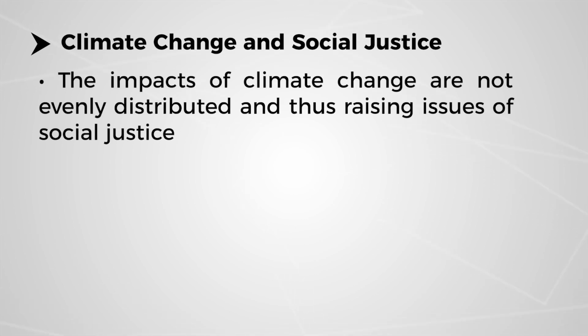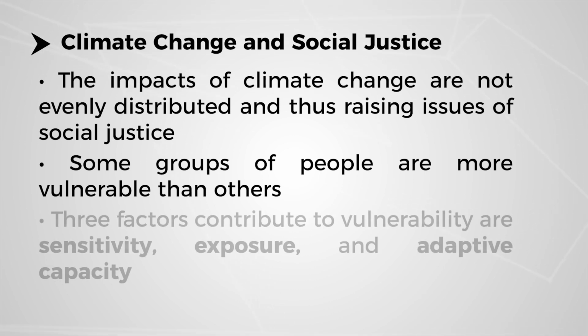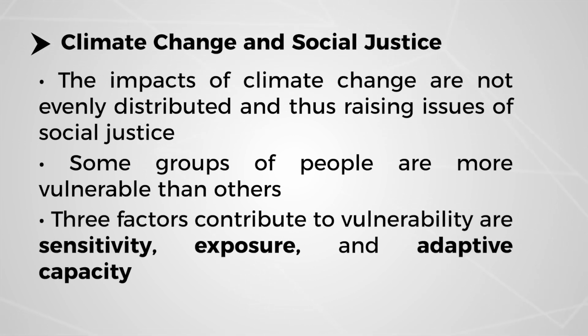The impacts of climate change are not evenly distributed, thus raising issues of social justice. Some groups of people are more vulnerable than others. Three factors that contribute to vulnerability are: first, sensitivity, which refers to the degree to which people or groups are affected by a stressor such as high temperatures. Second, exposure, which refers to physical contact between a person and the stressor. And thirdly, adaptive capacity, which is the ability to adjust to or avoid potential hazard.